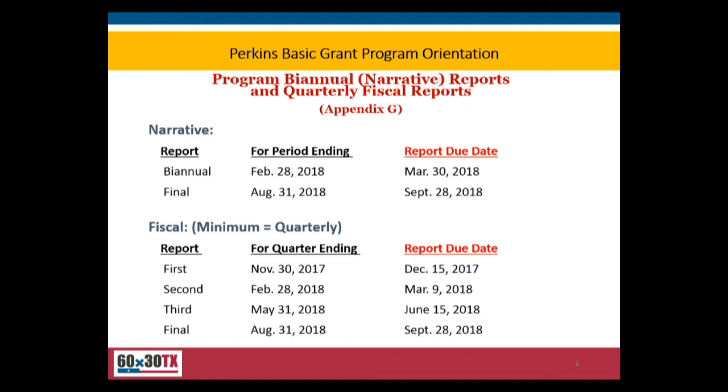And then the big one is the final report, which is due August 31st. So this is where all of your costs should be accounted for by that point. And that report is due September 28th. So if you're getting into the grant cycle for this year, again, the dates are in the 2016-2017 RFA, and they're very similar to this, but this gives you an idea of when the reports will be due next year.